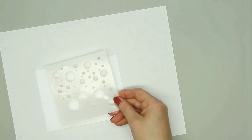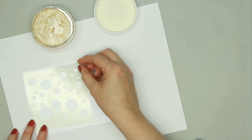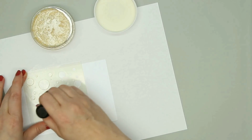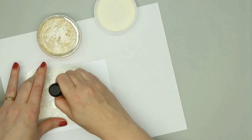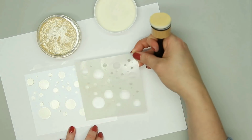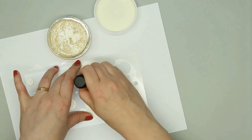Now I'm on to card number 5. I wanted to use the bubble stencil that comes in the kit, but I didn't want it to be a real noticeable pattern, so I'm using some Nuvo embellishment mousse. The color I chose is Mother of Pearl. I'm using a foam blending tool and just working it into the paper to create this fun bubble background look.